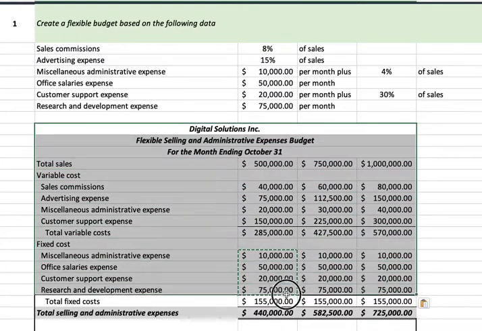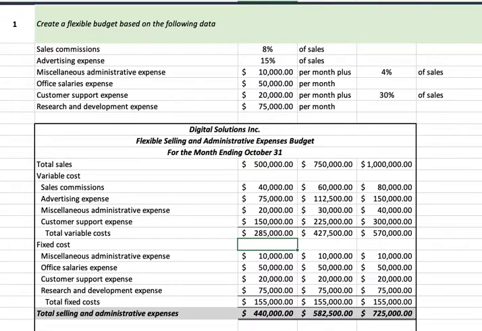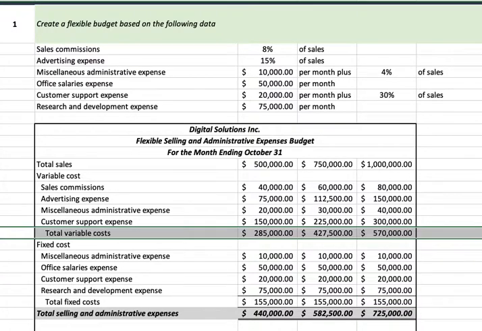And because I like my lines to be there, I'm going to add in my border. There we go. So we can see that our total fixed costs did not change from activity level to activity level because it's fixed. But we do see that our total variable costs do change as the activity level changes.